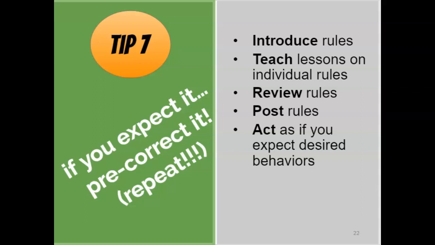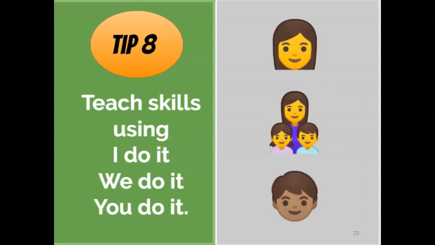So for example, all right, everyone, we're getting ready to break into our Think, Pair, Share groups. As a quick reminder, when we do Think, Pair, Share, I'm expecting to see 2 people with pencils in their hands, 2 people turned to each other. I'm expecting to see focus on the learning target, and if we have someone without a partner, that you're working in a bundle of 3. Any questions about those expectations? No? Let's go, right? Quick, positive. I'm pre-correcting an area where I think we might have a challenge.